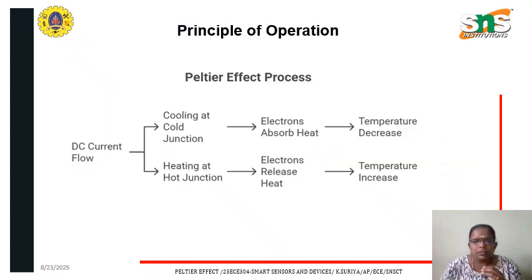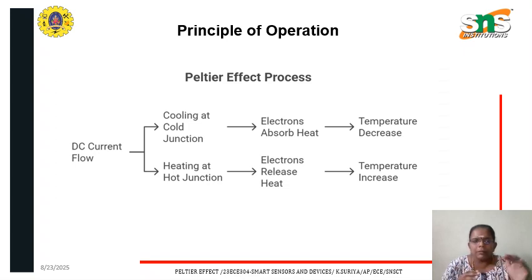The Peltier effect is a thermoelectric effect, meaning it involves the direct conversion of temperature differences to electrical voltage and vice versa. Unlike Joule heating, which always produces heat regardless of the current direction, the Peltier effect can either heat or cool a junction depending on the direction of the current. Consider a Peltier device consisting of two dissimilar semiconductors. One is N-type and the other one is P-type, which are connected electrically in series and thermally in parallel.